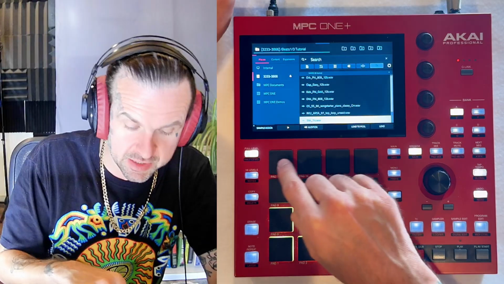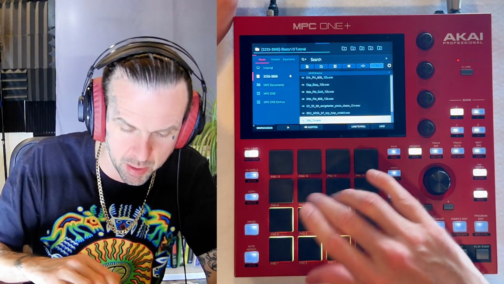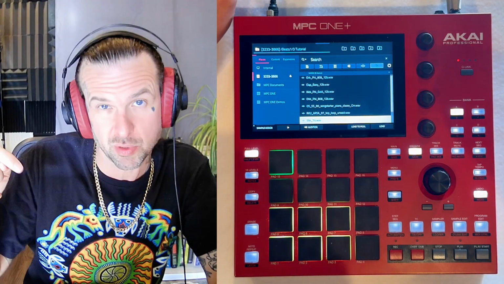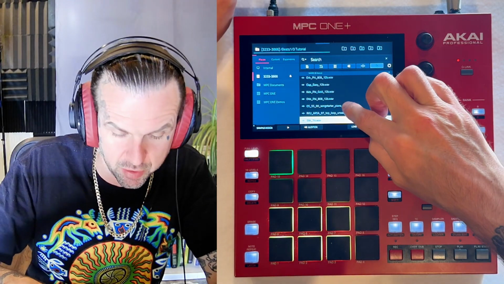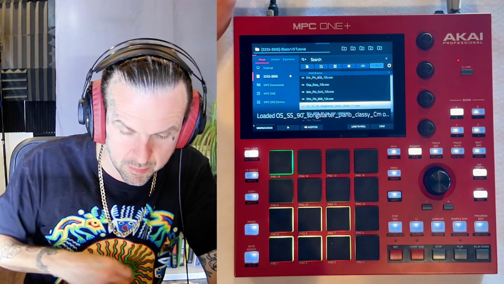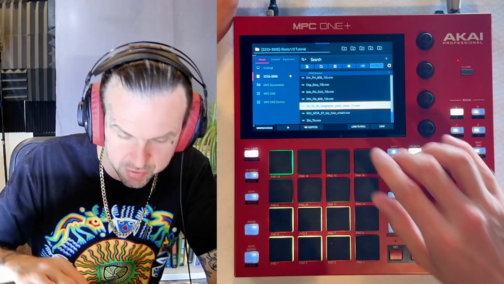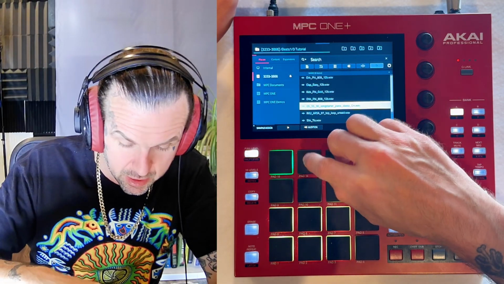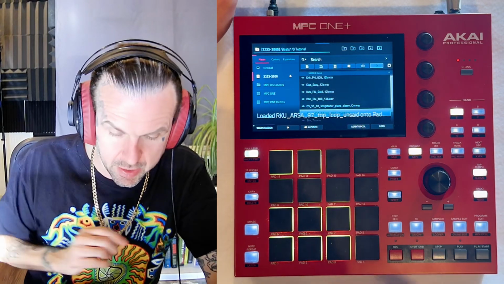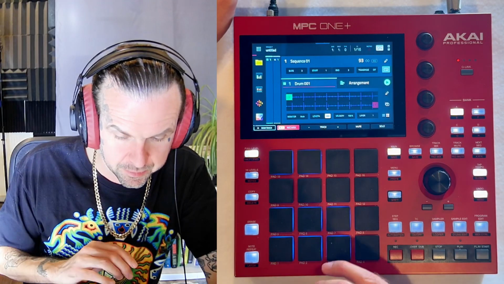I like to add my samples up top just to have them in the sample bank but away from my main drum program. So hit here. I have this song starter loop, which there's a link to if you want to use the same one for this. All right, load. Cool. You can always double tap stop. It'll stop the sample from playing. Then hit this one. I got a top loop, load. All right, everything's loaded. Let's go back to the main screen.